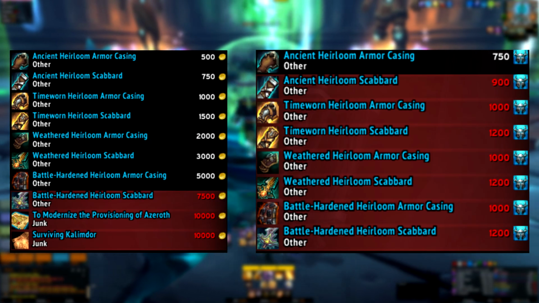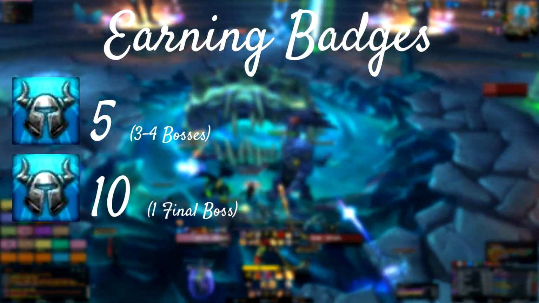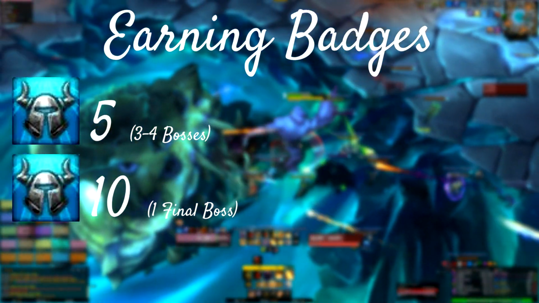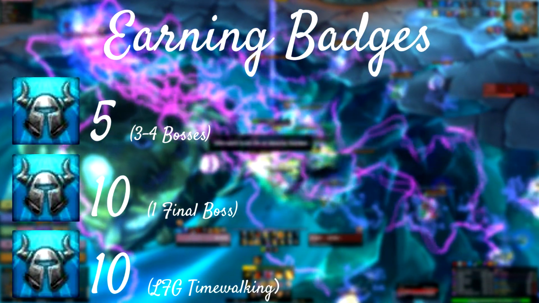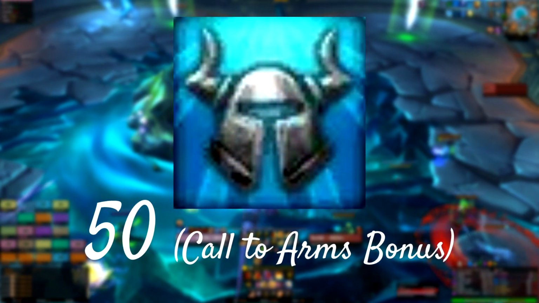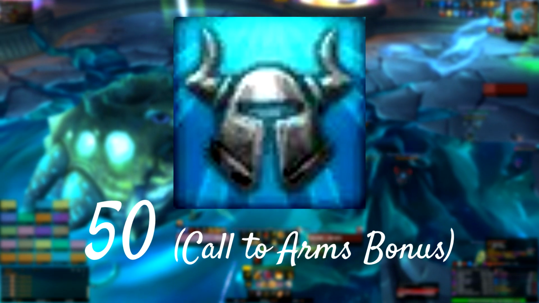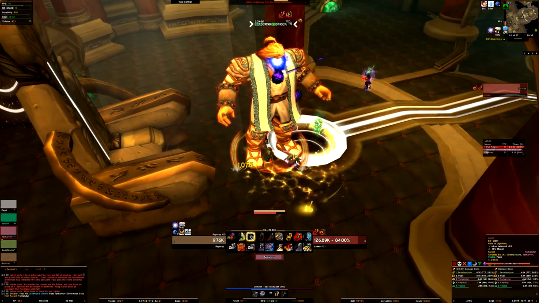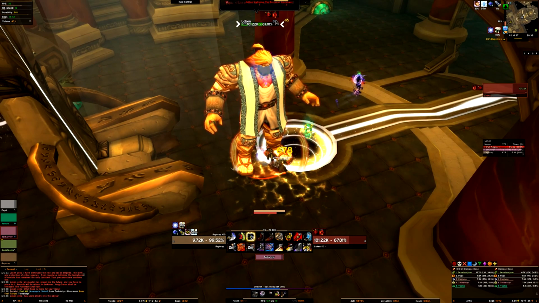You can earn badges from completing different tasks throughout the Timewalking event. You can get 5 from killing a boss. You can get 10 badges from killing the final boss of a dungeon or a raid. You get 10 badges for signing up for a random dungeon, and this is where it can get incredibly lucrative. You can get 50 Timewalking badges simply from being a tank or a healer and participating in Call to Arms. This never happens for DPS players. Sorry about that. There are also 2 quests to complete once per Timewalking event that award 500 Timewalking badges each.